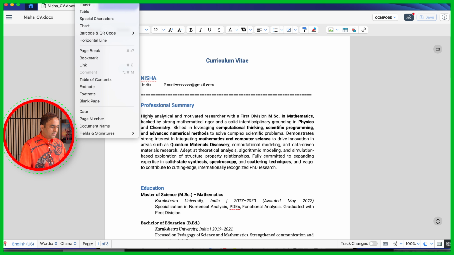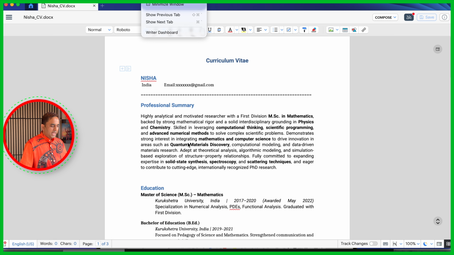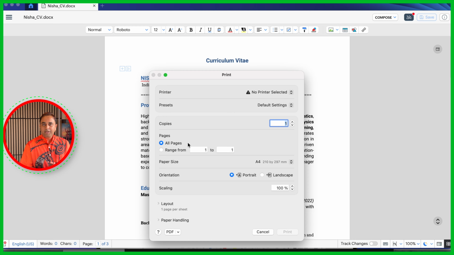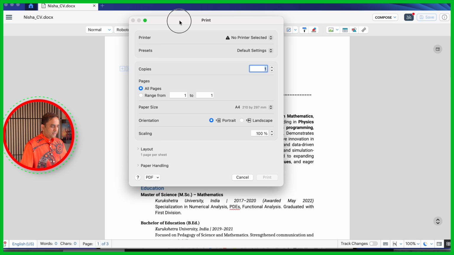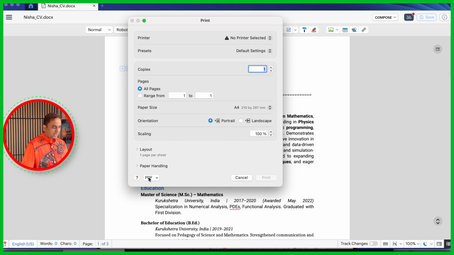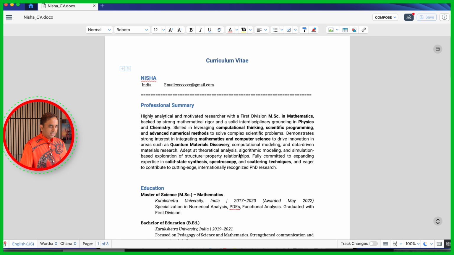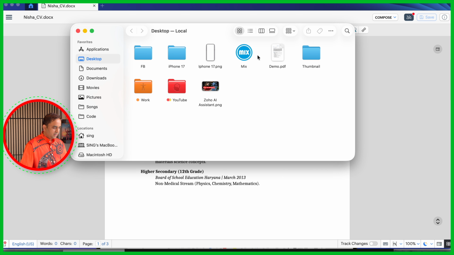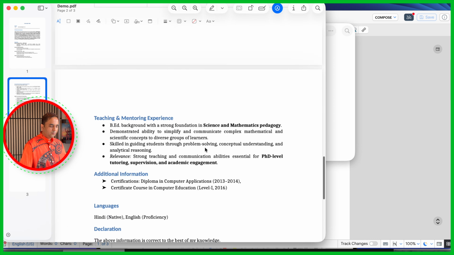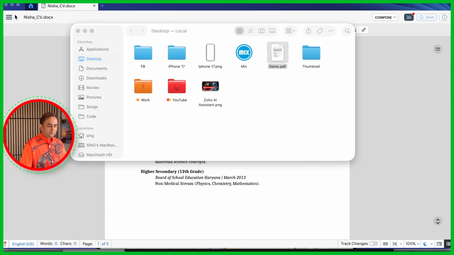But another interesting tip and trick you should apply: you simply press Command P. It means you can give the instruction as a print instruction for this particular document. Here is the print, and at the bottom of the screen PDF is showing. Just simply tap, and boom, the document automatically converts to PDF extension and saves to the desktop. I simply say here demo, save. Now this is the Word file. I simply show it to you as a PDF file. Very easy to convert a Word document to a PDF document using these tips and tricks.